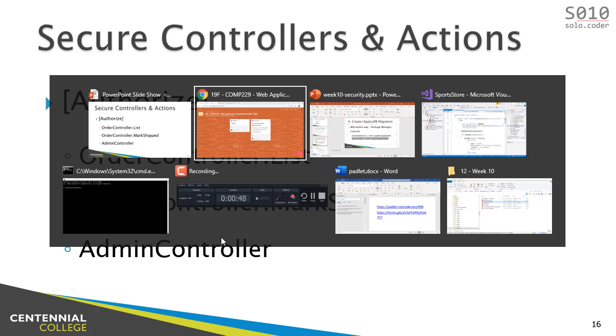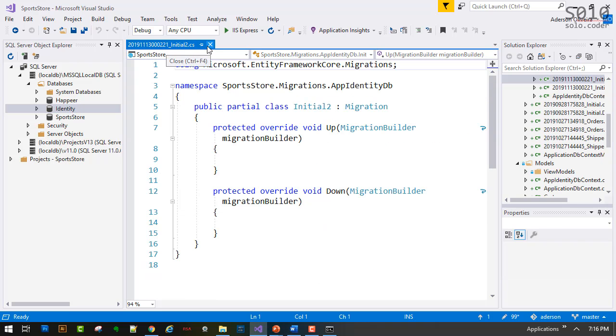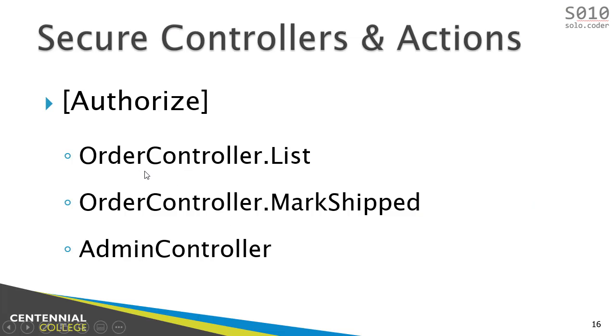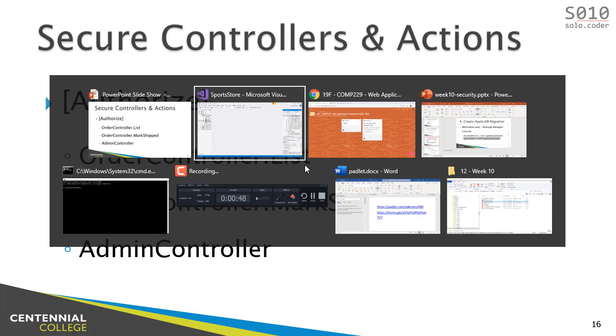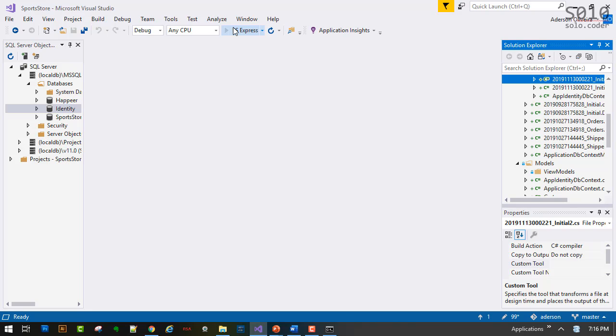So let me open Visual Studio here, and let's try this. So let's go to the order controller. Actually, let me run this first.